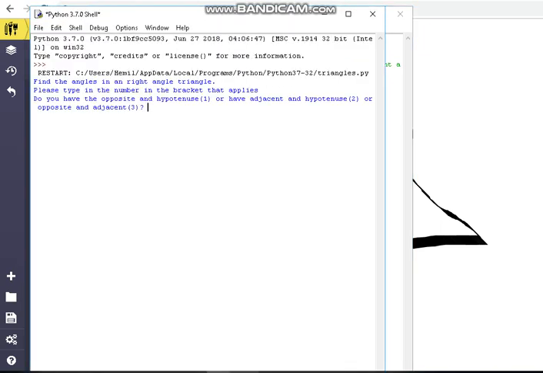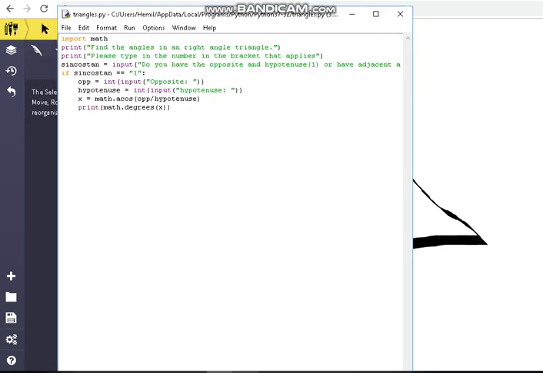Let me just rerun this. 5, 10. As you can see, there you go. It's 60 degrees. As you know, inverse sine is 60 degrees. Well, you can expect a decimal answer, because technically what it's doing is getting it in radians and then timesing it all by 2 pi over 180. No, sorry, 180 over 2 pi. So it's producing that 0, 0, 0, 0, and then 1 in the end when it rounds it. So that's expected. Again, you can always round it to an earlier decimal place. I know you know how to do that because you probably must have seen one of my previous videos.